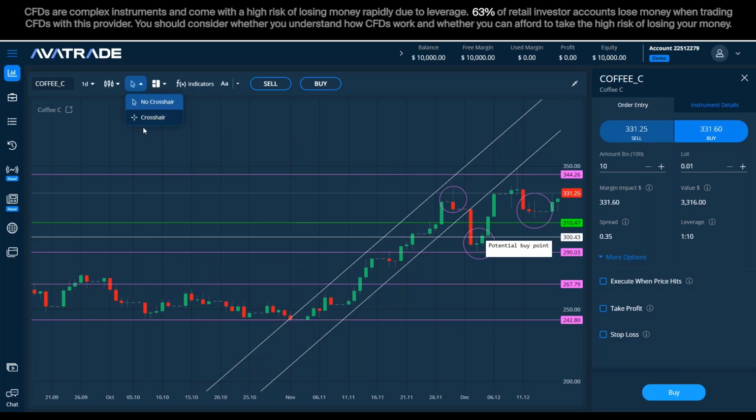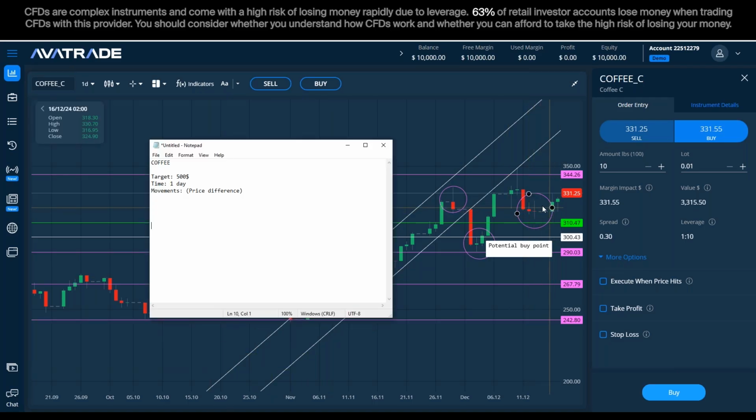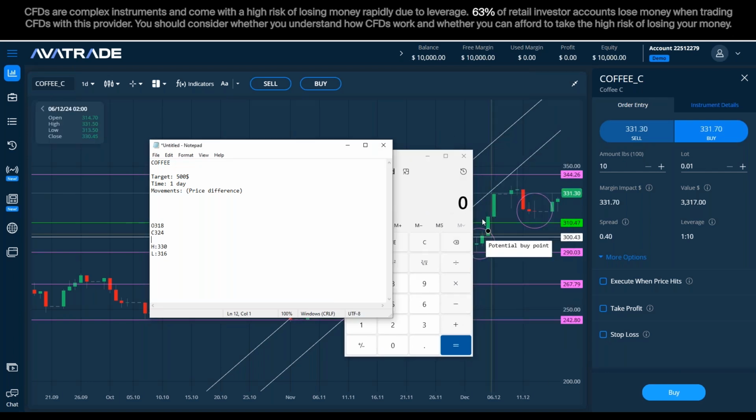One of the ways is to enable the crosshair and go candle by candle, looking at the numbers, subtracting the open from the close and the high from the lows, making primitive comparison, just like the old days when we were writing the levels. Don't worry, guys, we're going to use an indicator for that, but just to emphasize what the indicator does. Okay, so this is open and close. Okay, high and low. So we can just write it down and subtract it from each other. And then we have the differences of what happened yesterday.